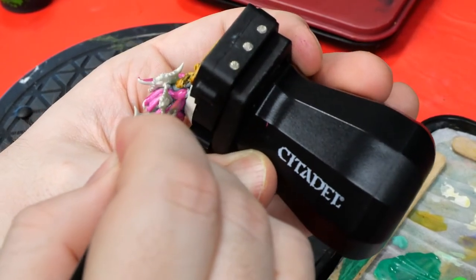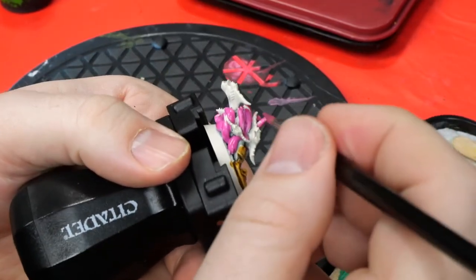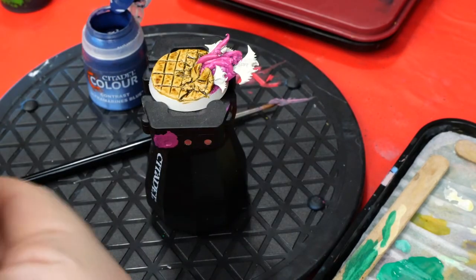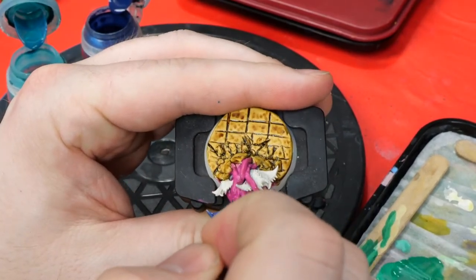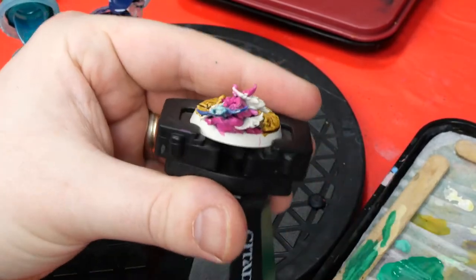There's a bunch of tentacles and little baby screamers bursting out of the ground, so I just start by base coating the tentacles with more alert purple again. And I'm also going to be hitting part of these screamers with a darker contrast paint and then just wet blending that in to the erythematic blue contrast paint.